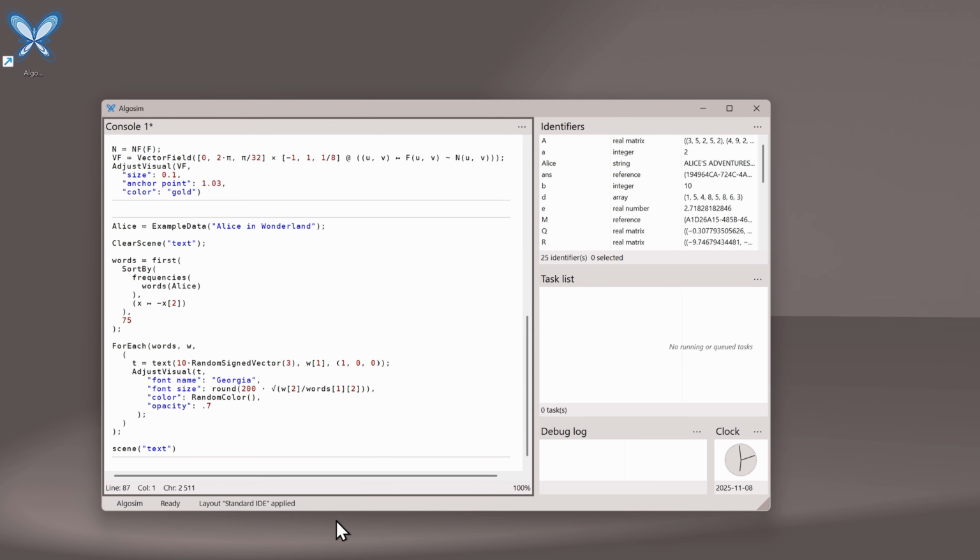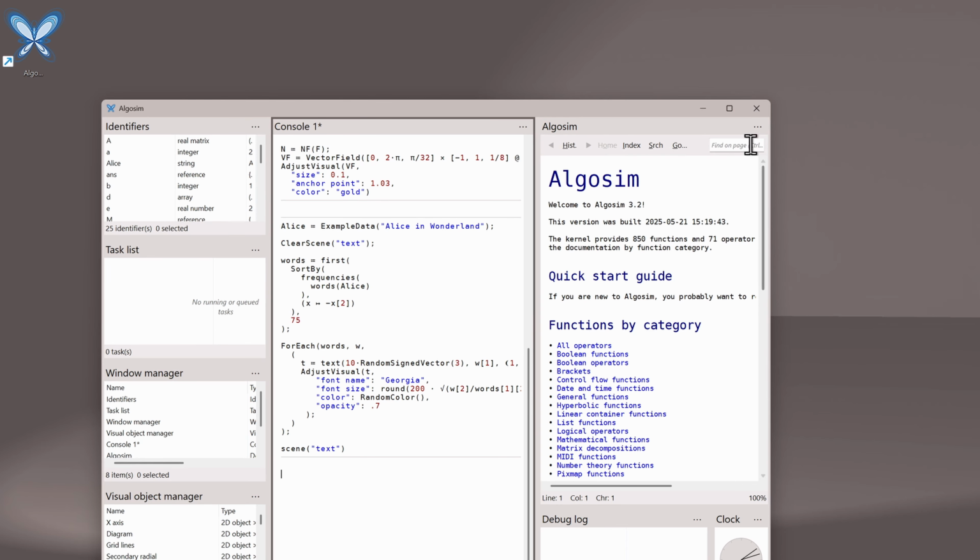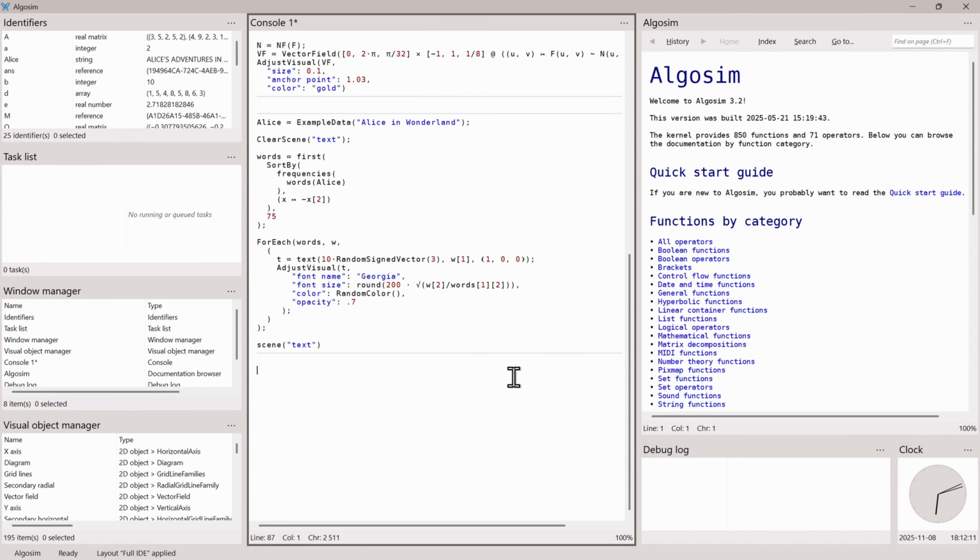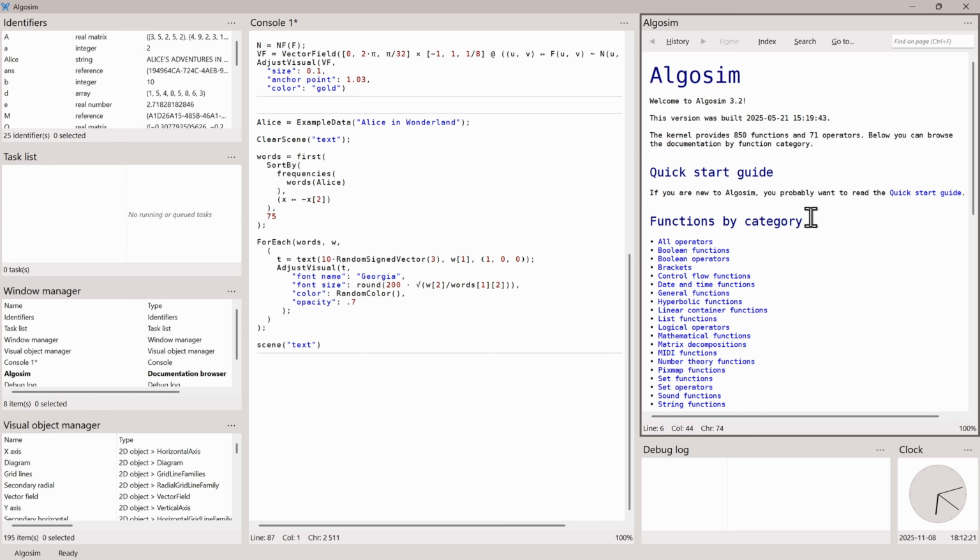So if I press F4 one time, I get a list of variables, a task list, a debug log, and a clock. If I press F4 once more, I get a full IDE with identifiers, task list, a list of windows, a list of visual objects, the console, the help browser, debug log, and clock.